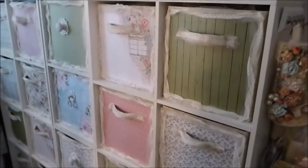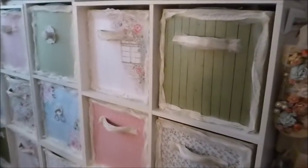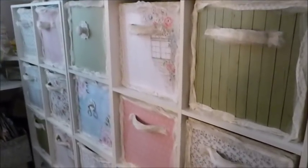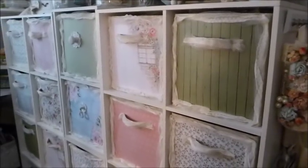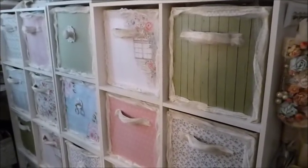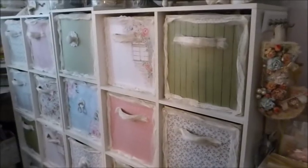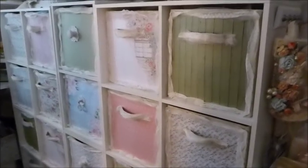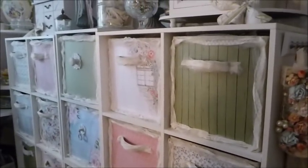So here are my cubes, almost finished. I still haven't put the buttons on the handles but generally they're all done. And down the bottom as well, down there. And I'm much happier with them the way they look. Now if you want to see what they looked like originally, I'll put a link to my craft room tour — they were just plain tan and I wasn't very happy with them.